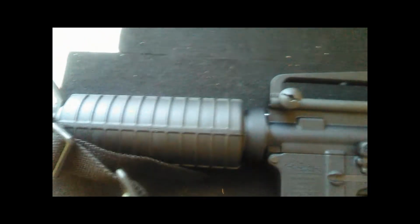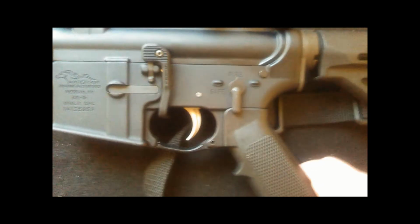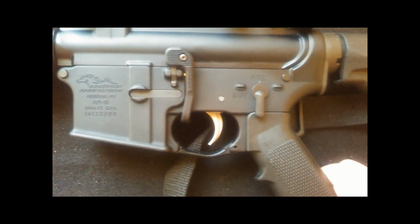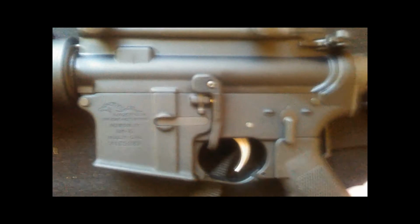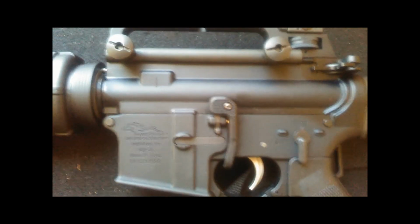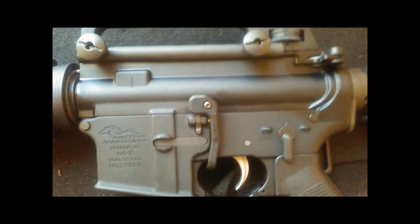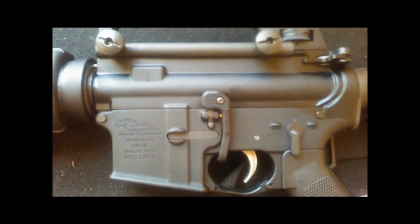Some of the things I've had to do to improve, obviously, the trigger coming from Anderson was a little gritty, so I went ahead and polished that up. Very easy thing to do. And then the bad lever, which really improves the operation of the rifle, makes it easier for the guy trying to put lead down range to operate the rifle and basically mag change. But I haven't seen any other benefit at this point, because if I have a mag change under weird positions, I'm going to go back to my power position if I have an option, my fighting stance.